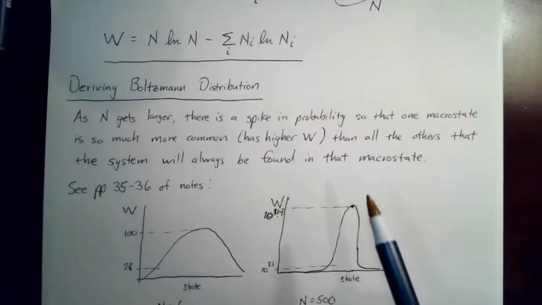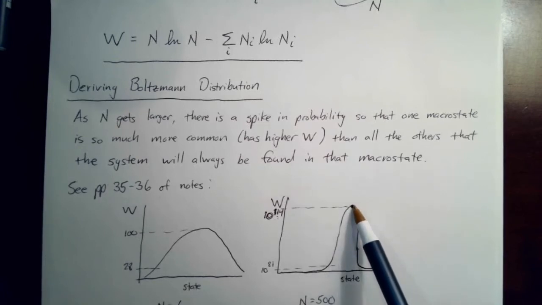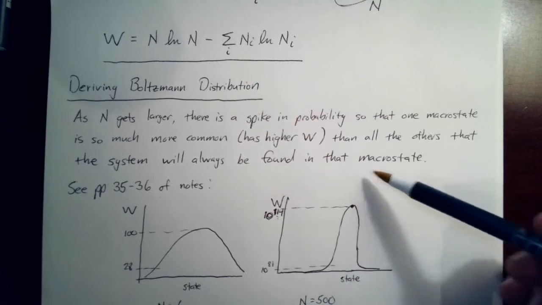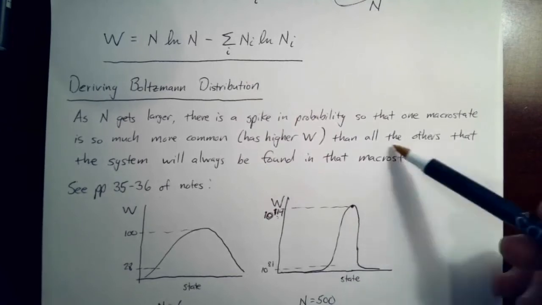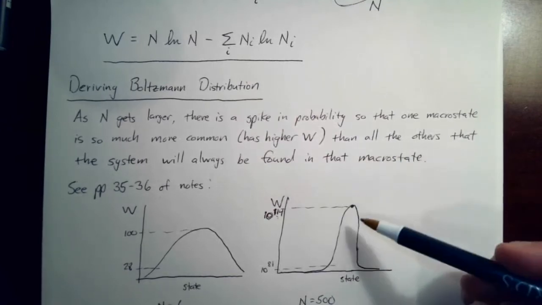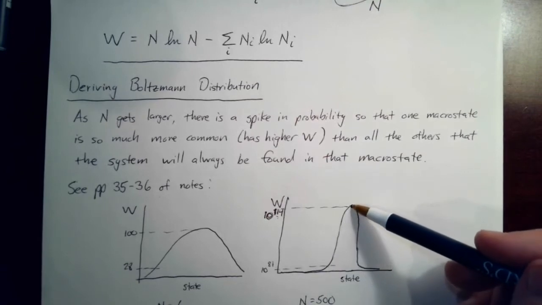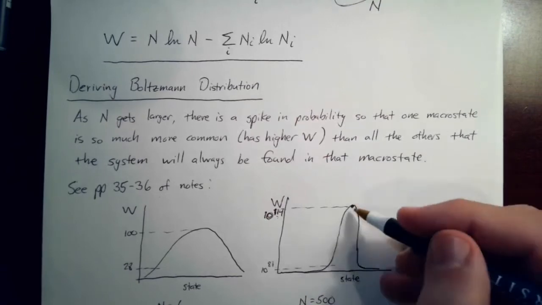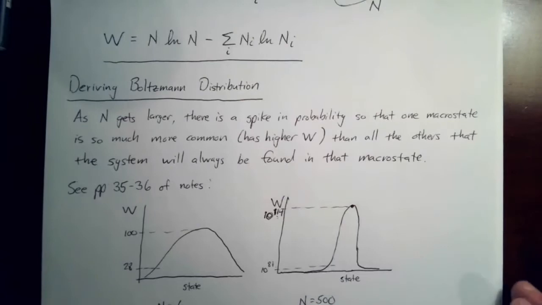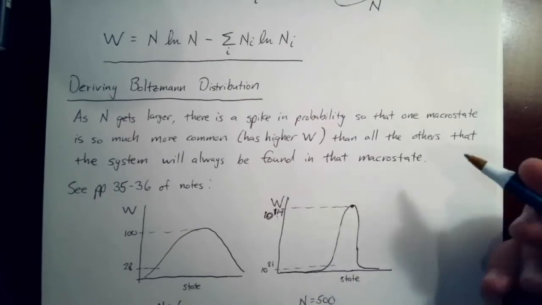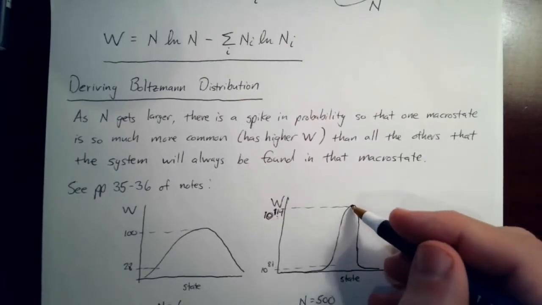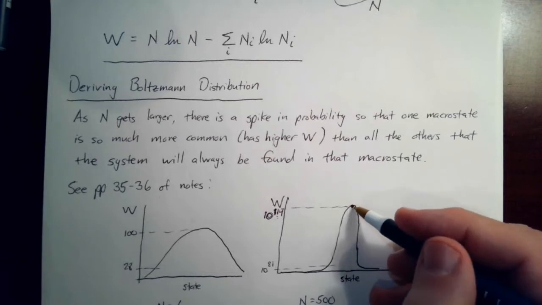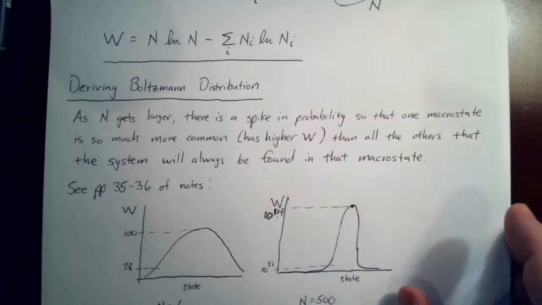Okay, so now I'd like to talk about how we can go about finding where this peak is. In other words, finding out what is the configuration, this macro state, that is going to be the most common and effectively the only macro state that we'll find the system in. So how do we find this? Well, as usual, we're going to take the derivative, set it equal to 0, because this is a maximum, and see what we find.